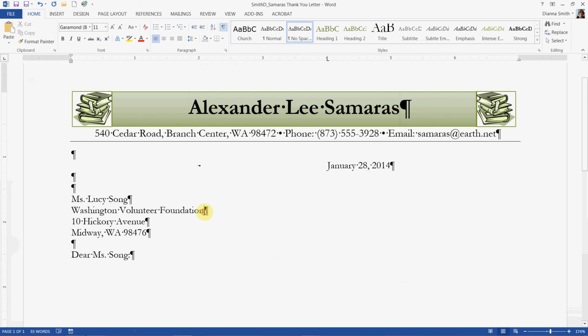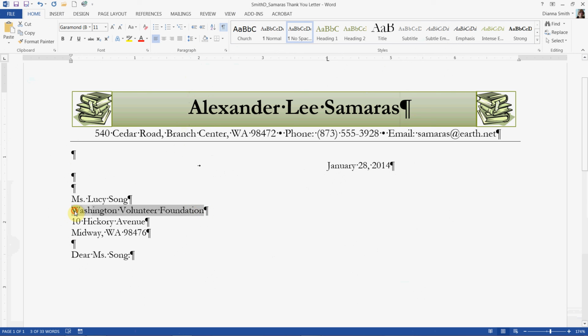So the first thing we want to do is select Washington Volunteer Foundation. Now, when you do this, you want to make sure that you do not get, see how I just got my return mark? And it is so very hard not to get that return mark. And sometimes you just kind of, oops, and there you go. So I'm going to try from the other side, and just so you know, it's okay. It's not going to be easy every time. So there you go. I was able.